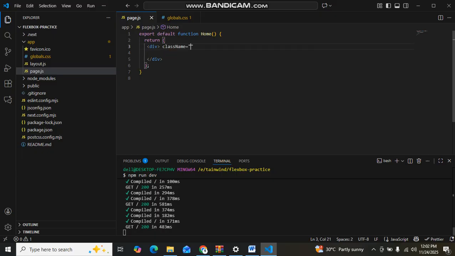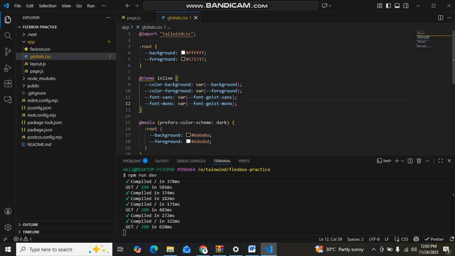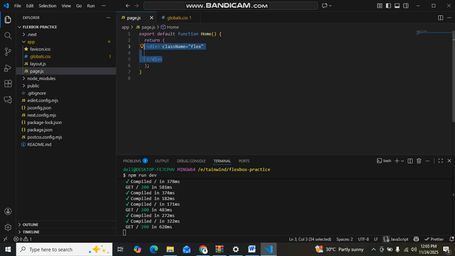Yeah, so the class name of flex. By putting flex here, it automatically turns this container into a flex container. You see, I don't need to start creating a CSS class, calling it display flex and all of those things like we do in normal CSS. I just go ahead and create everything right inside this place here. So this is now a flex container.